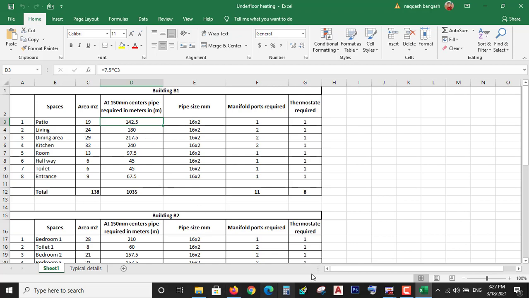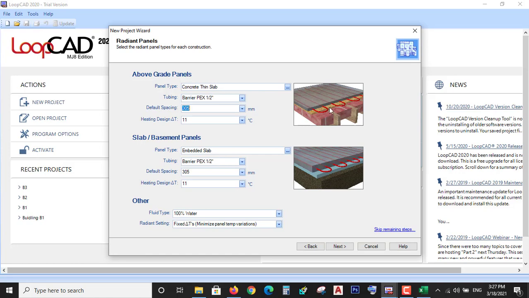So the spacing between these pipes will be 150 here. If you have data like this from the manufacturer, you can choose it, or if you don't have any data, you can select any from this section, 200, 300, or I will choose 150 because I have manufacturer data.